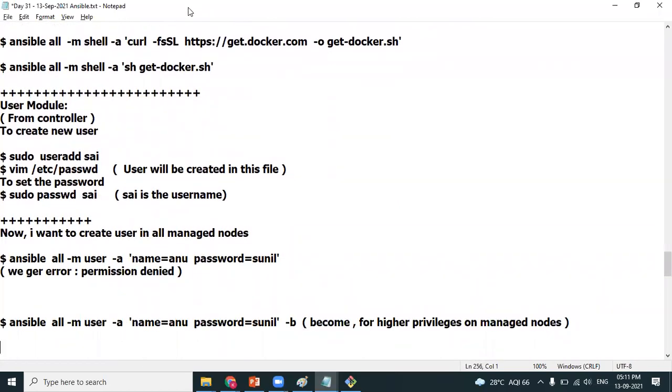By looking at the name, Anuj, you can easily guess what the user module can perform. User management. Creating users, removing users, defining the home directories. All this can be done by using the user module. Before showing you the user module, let's spend some time on how to create a new user in Linux. We have the useradd command which helps you to create a new user.